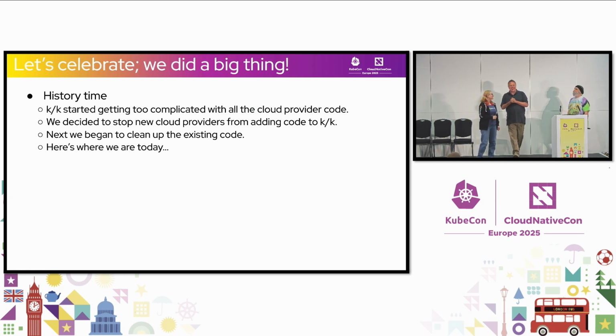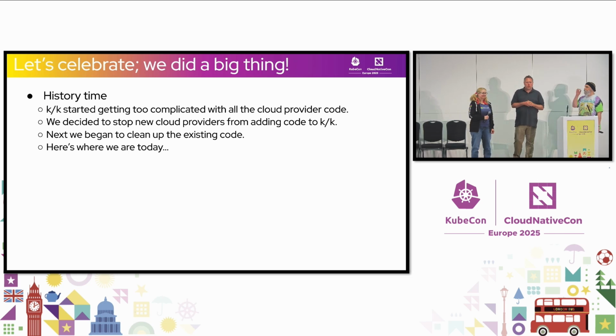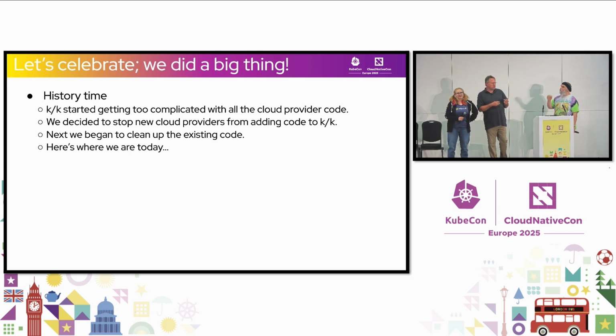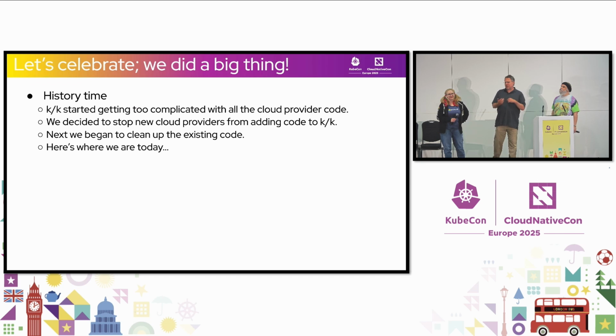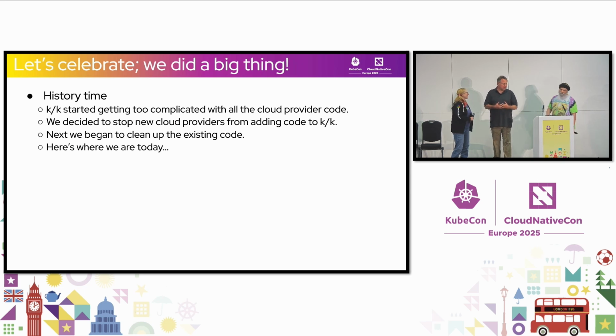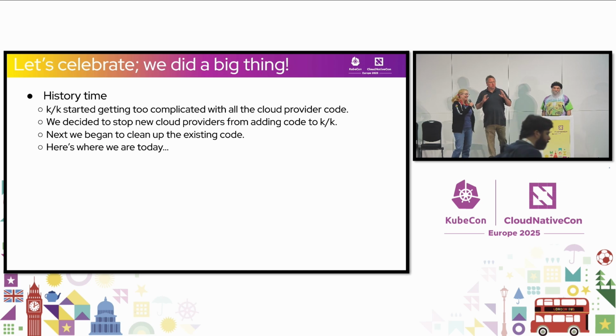But the cloud providers had a lot of cloud provider specific code. And anyone who's looked through what happens when you want an IP address for your node, or you're trying to work out the node isn't responding anymore, is the VM under it still in existence, is quite familiar with how much actual cloud provider code is needed to make all of this work. And every time we added a new cloud provider, that complexity went up. And so the general premise was, let's just stop. No more cloud provider code in KK.